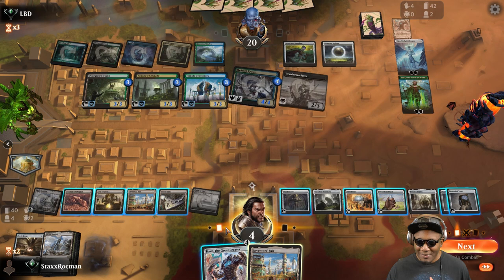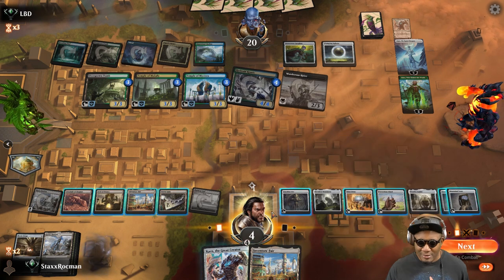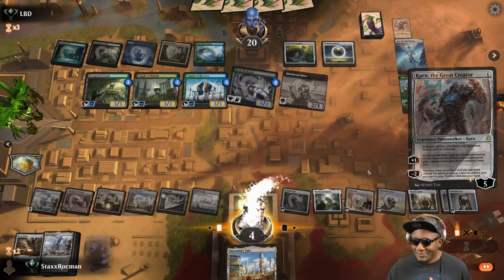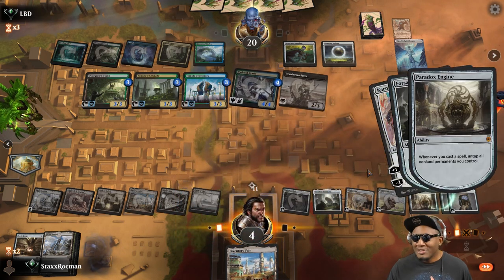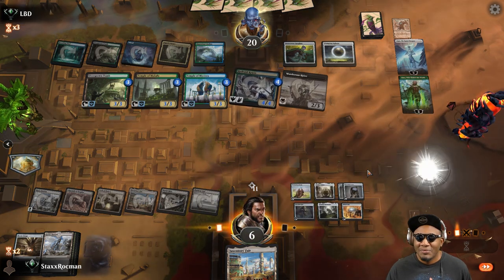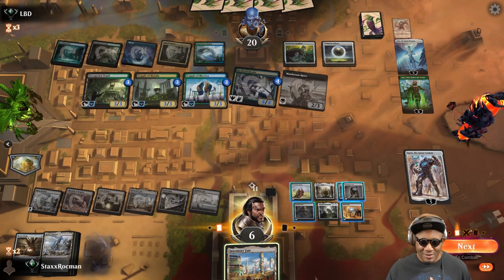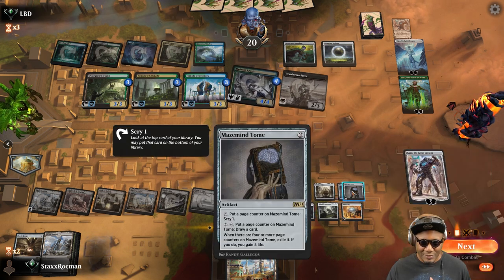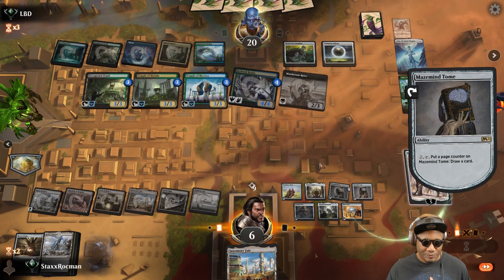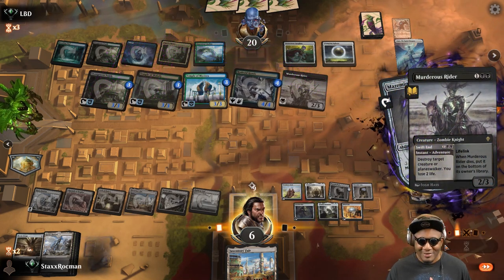Alright. Now that I got all this artifact mana, I gotta win now. Because I won't get another turn. So let's play Karn. Oh, he still got Spyglass up there. God dang it. Let's go ahead and draw. Yeah, he don't even want Karn on the board.